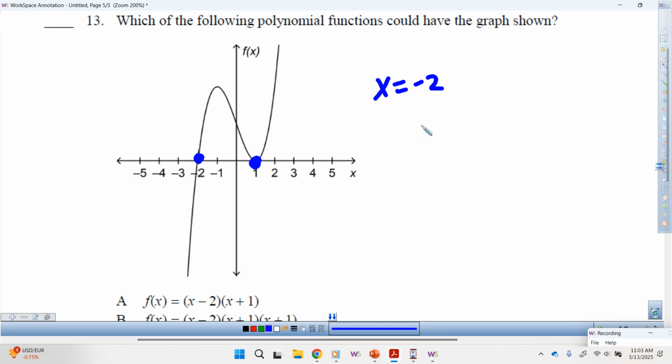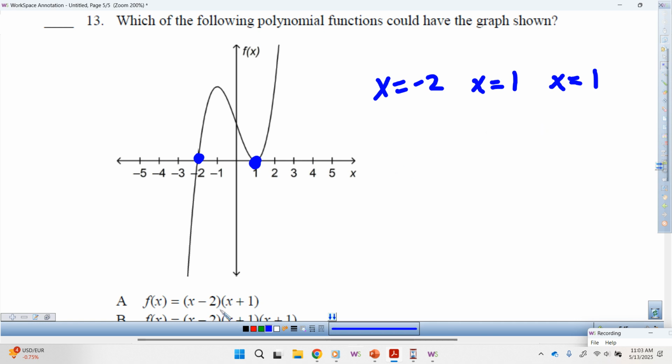Tell your neighbor how to write that one next to x equals -2. How do you write that one? Tell your neighbor, please. All right, Mario, pass someone. Enrique, how do I write this right here? Again, twice. Hands up if you did that. That is correct because it's bouncing off. It's not crossing. That's how you know it's twice.